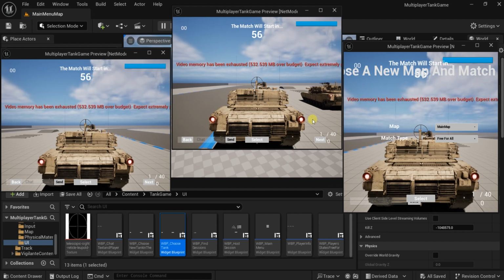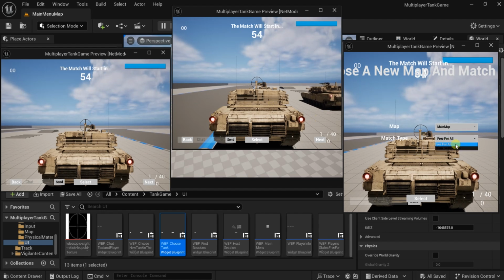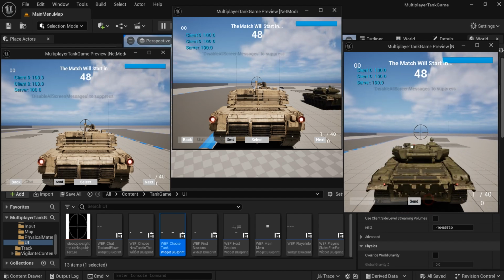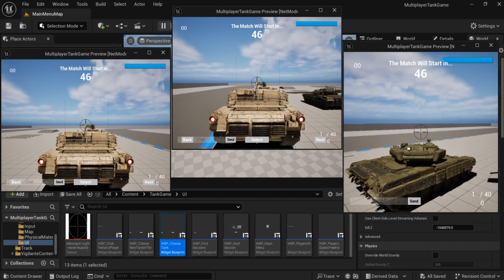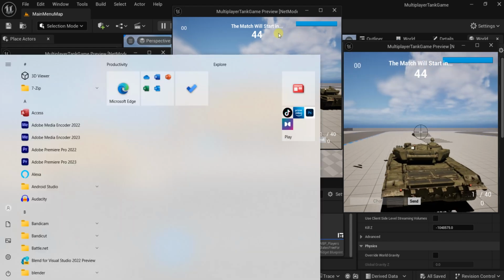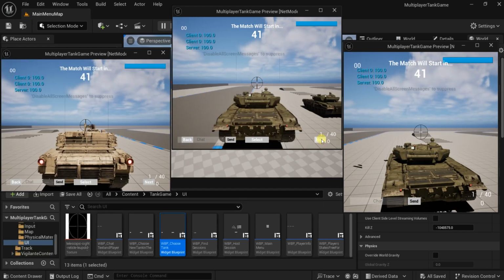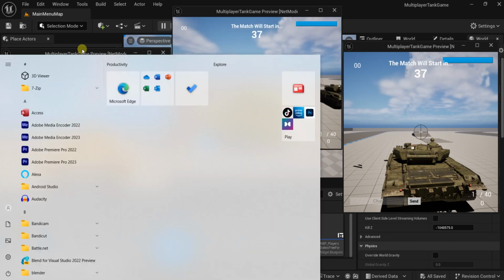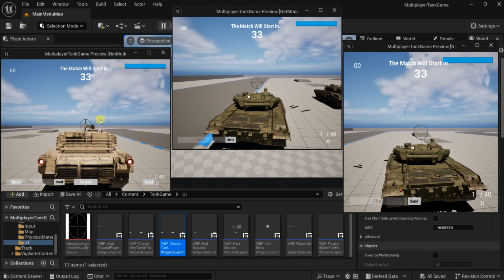Now here let's first select team deathmatch and change the map. As for the host, let's change it to T72. Now let's go to the other client. Also let's change it to T72. Now for the other client also, here let's change it also to T72.